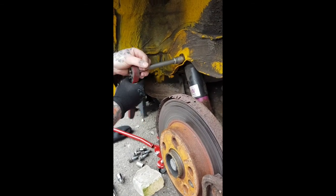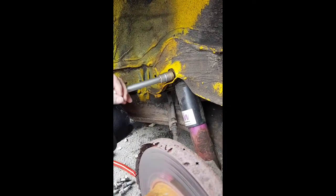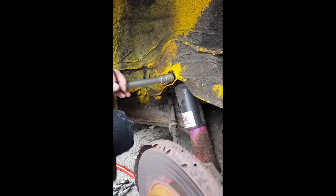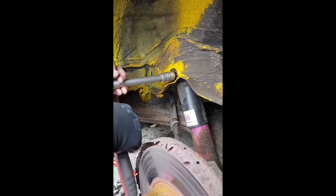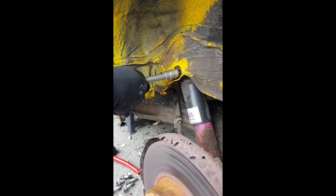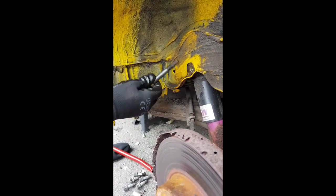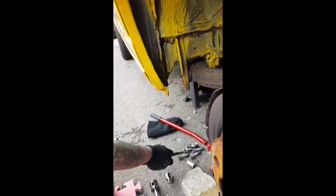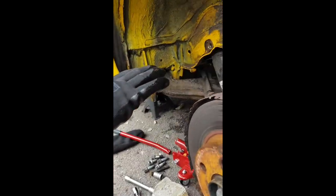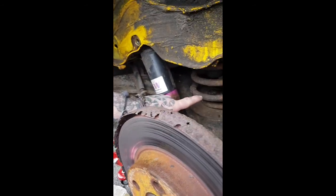And just wind this bolt back out. It should pull out. So that's the bolt. So what we'll do now is we'll lower the rest of the suspension arm all the way down, taking note of how the spring is seated on the carrier, top and bottom.